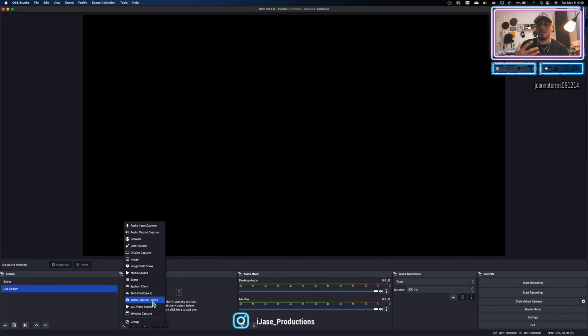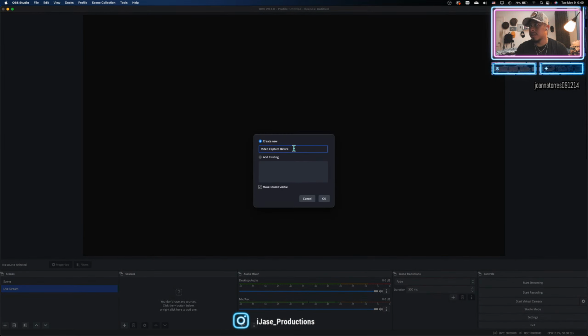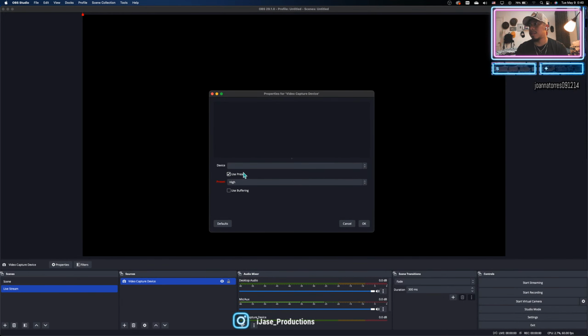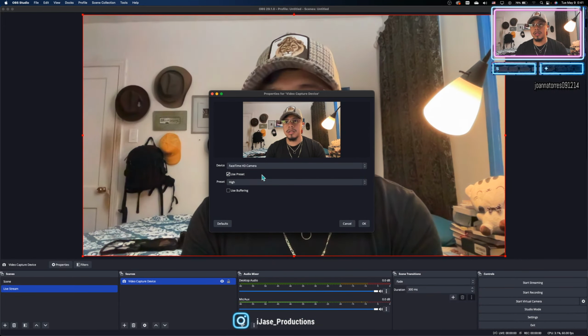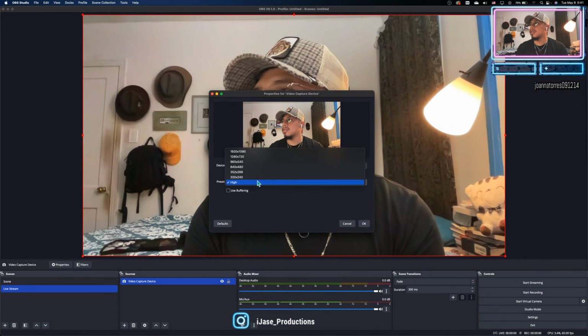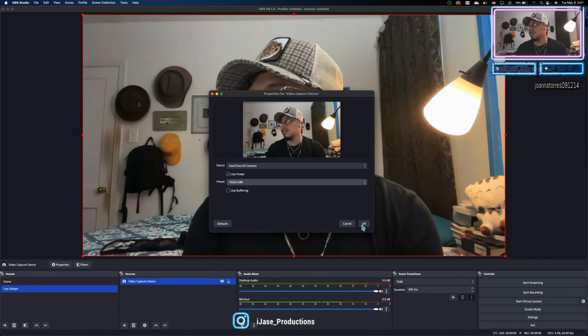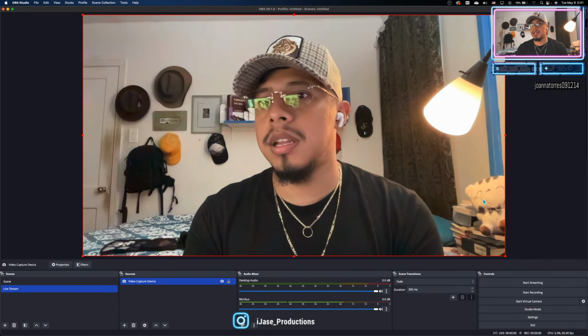So that's like Elgato. There's so many other things that you can look up. You can just go to Amazon, type in video capture card, and it takes in HDMI. It might do DisplayPort, mini DisplayPort, whatever it is that you're using. You're going to go in here, and go to video capture device. I don't have one at the moment, but it'll show up here. So why don't we do FaceTime HD? Yeah, cool. 1080p, we can just hit OK. Got the little kitty cat there.